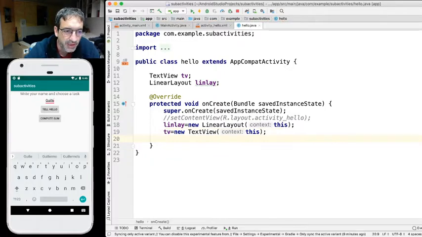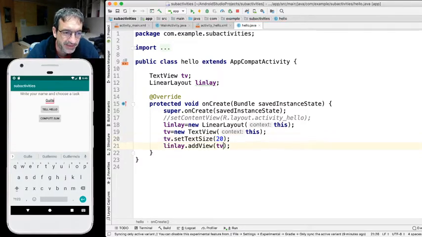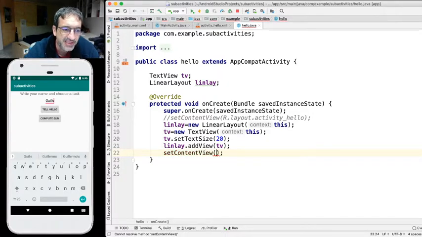So I add the text view. Maybe it's good to set a similar text size as before, and I set as content view the linear layout.